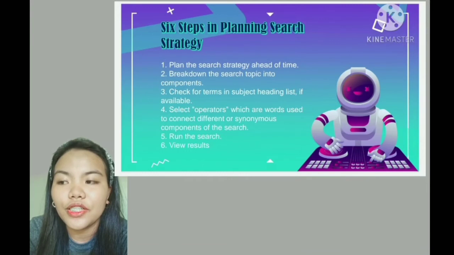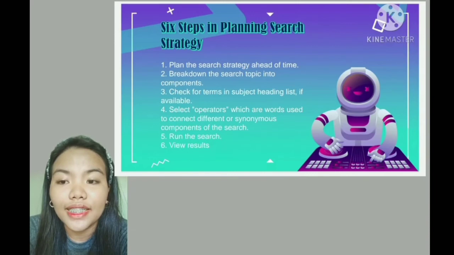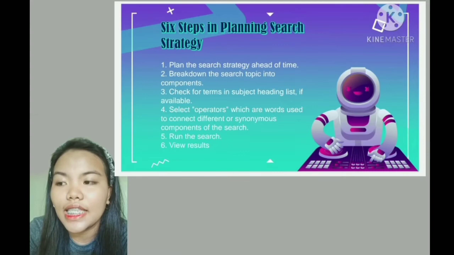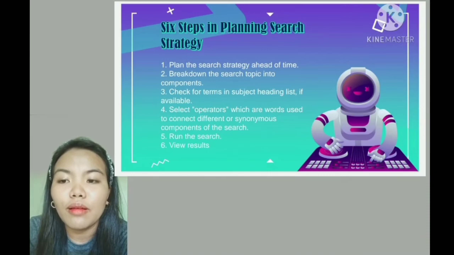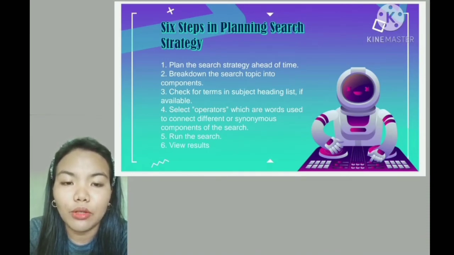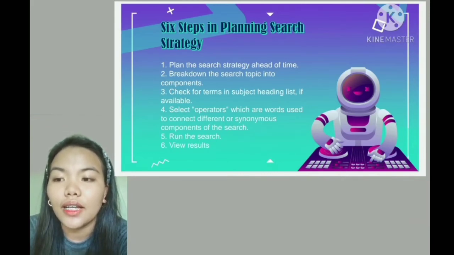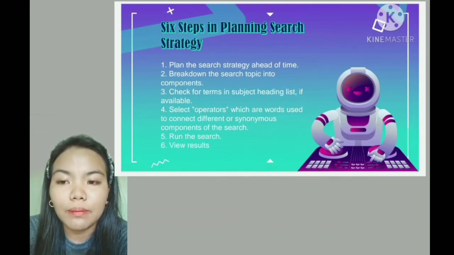Second is break down the search topic into components. So, break down the topic to be organized para hindi ka malito. And third is check for terms in subject heading list if available. Check mo kung available pa ba para maayos kung may problema if possible. And fourth is select operators, which are words used to connect different or synonymous components of the research. It is a method para mas mapadali yung paghahanap mo ng answer.